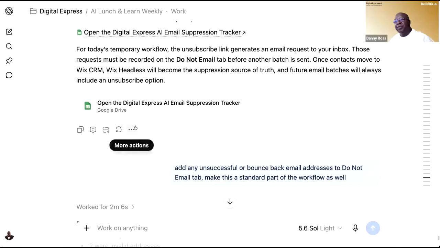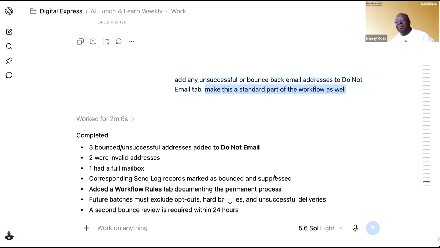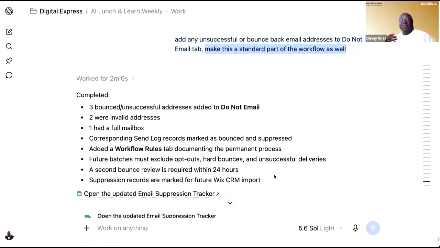So here's where it gets interesting. So I did all of that. I got my email, and then I realized, oops, forgot one thing. I needed to also track any unsuccessful email sends, any bounce backs, and so on. And more importantly, make this a standard part of all workflows. Again, we're building this email batch system, and if you've never used one of these, it is sometimes a real pain to set up. But I just wanted to show you an example of doing this in real time so you kind of see as it does it.